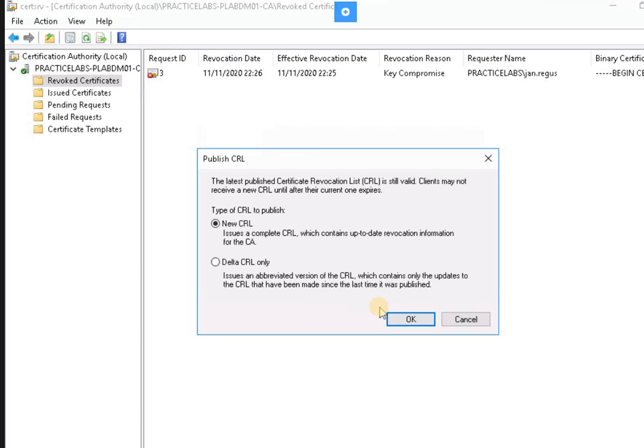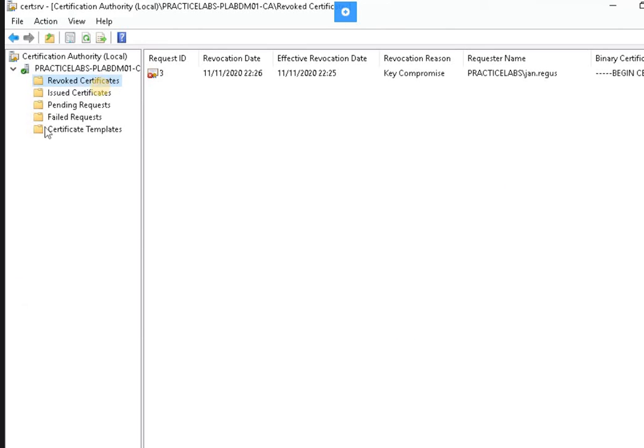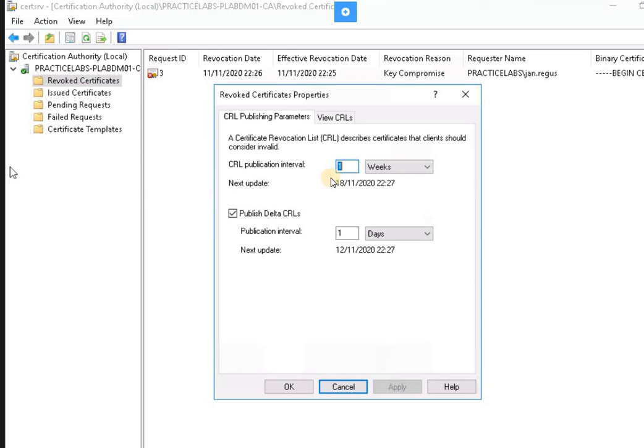Okay, so now in the publish CRL page, we can just verify the new CRL is selected and then click OK. Then again just right click properties, and then the CRL tab. So here just leave it as defaults.